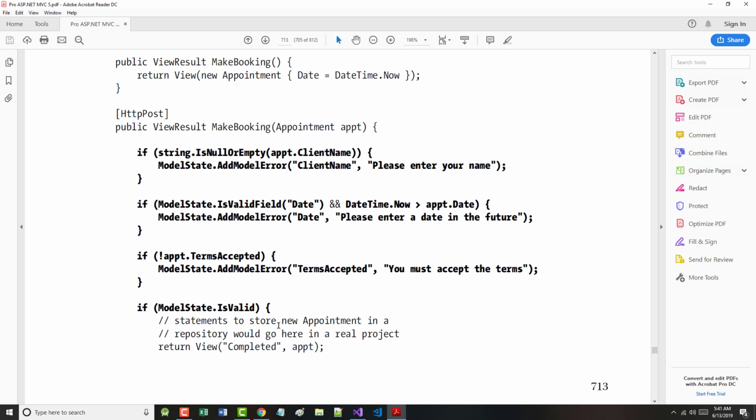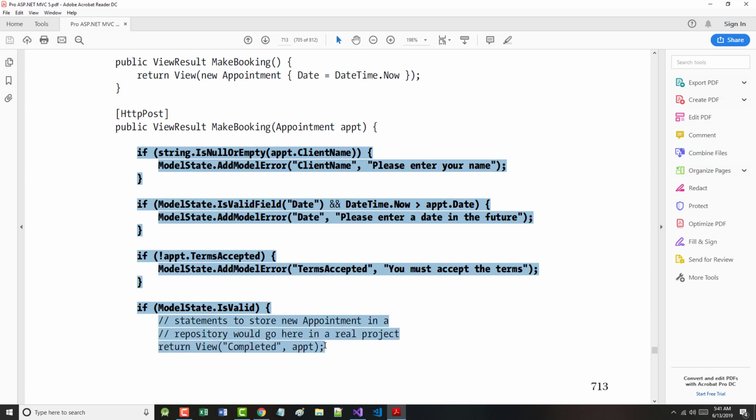Okay? If you don't check the checkbox to accept the terms and conditions, you'll get this. So if you have put in valid data for all three of these fields, then model state will be valid. But if you only want to return this if indeed it is valid.